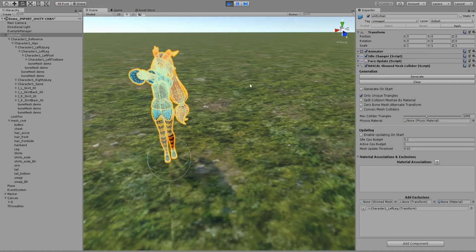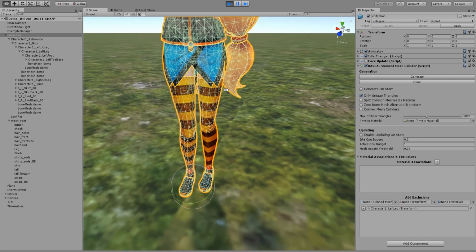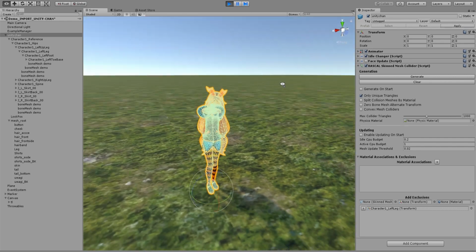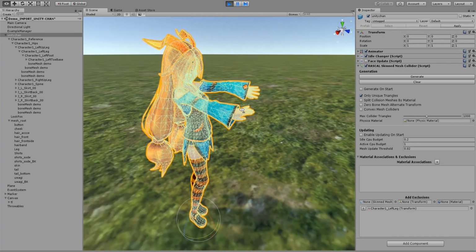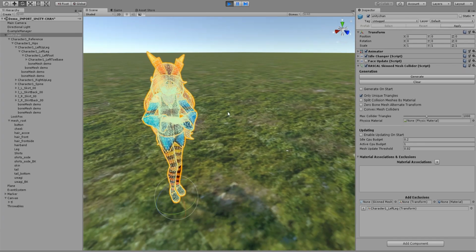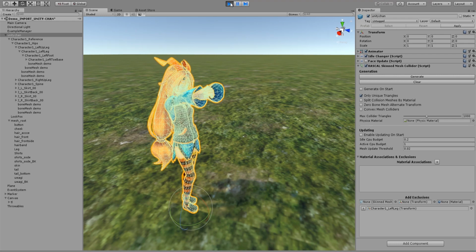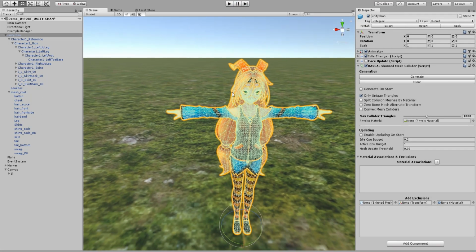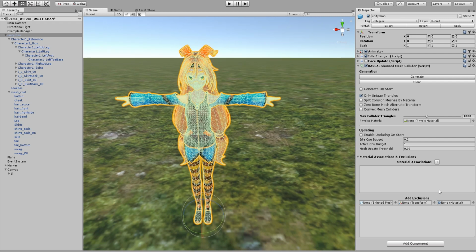I don't think you'd really want to do that, at least not in this situation. But for your mesh, I'm sure you could have plenty of scenarios where you might not want to generate collision for certain bits of it, and that can save on performance and whatnot.